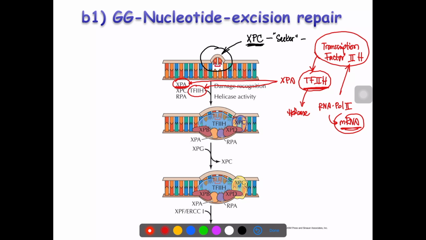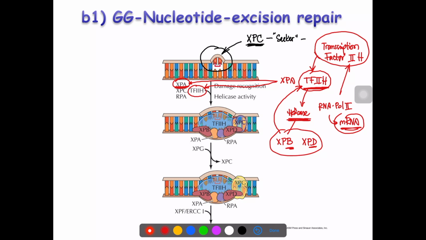So in this case, this transcription factor is contributing the same kind of activities, contributing the helicase activity to the DNA repair mechanism. And the helicases are actually 2 different proteins. There are 2 proteins that are endowed with helicase activity, and those are Xeroderma pigmentosum B and Xeroderma pigmentosum D. So B and D are helicases, and they are subunits that are found within TFIIH.